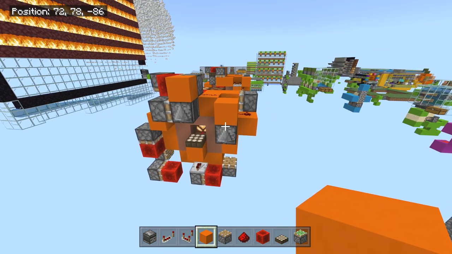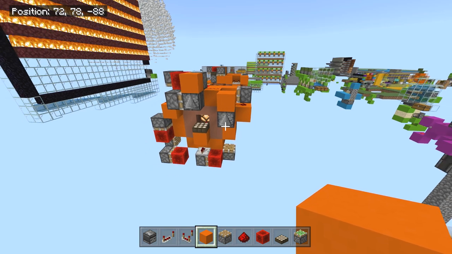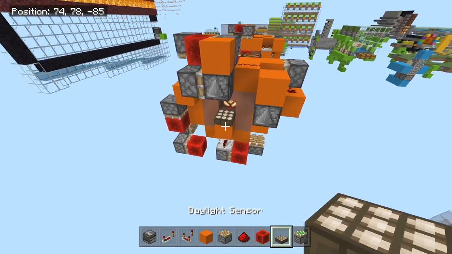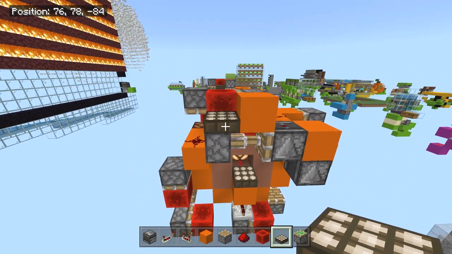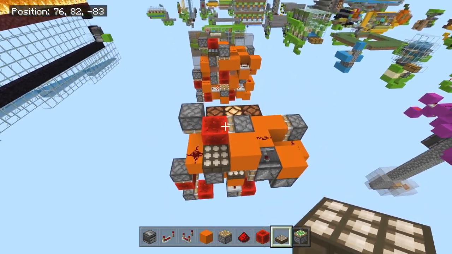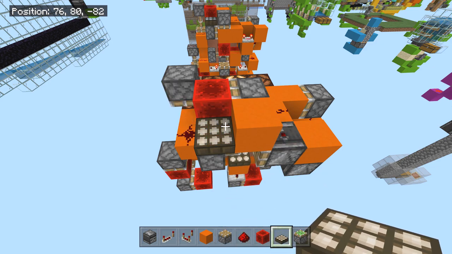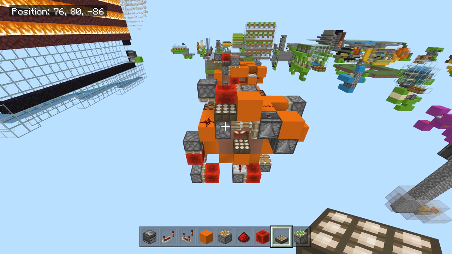So this looks good, feels good. I think we can step back a little bit, feel good about it. We just have to put a daylight sensor right here. I feel like this is where I constantly go wrong, because I generally end up pressing this and it messes up. So we're going to mess with this after. Leave it like this for now. Do not mess with this.